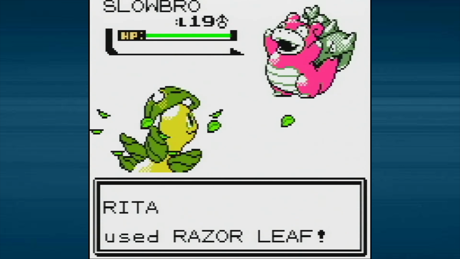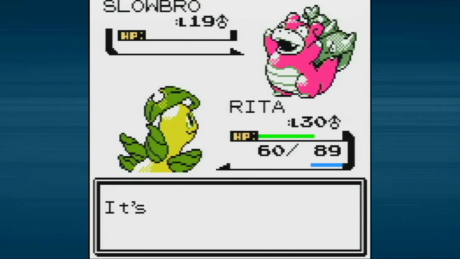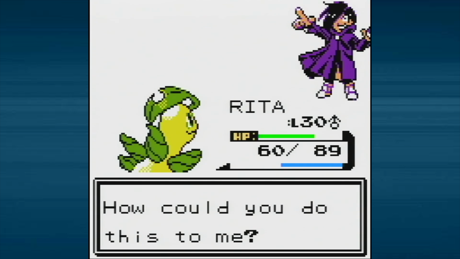Now, Rita's going to evolve at level 32, so I'm probably going to just stick to Rita for a little while to try to get them evolved as well, so they can join the fully evolved club. But one of those Razor Leafs is going to take that guy down. I love Slowbro. He's awesome, but he's also dead. How could you do this to me?